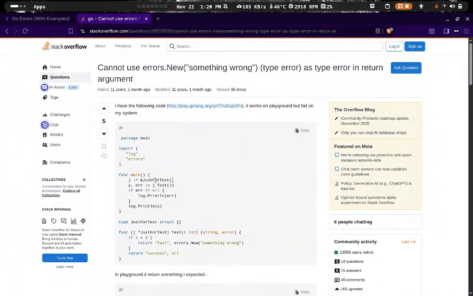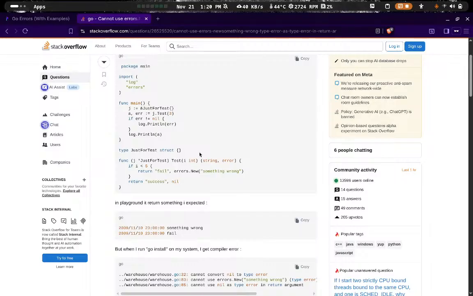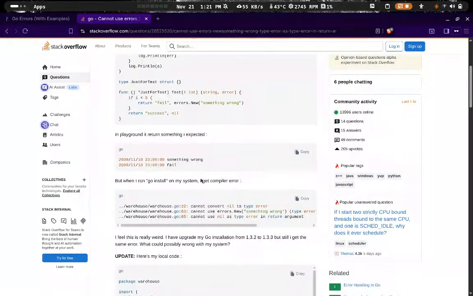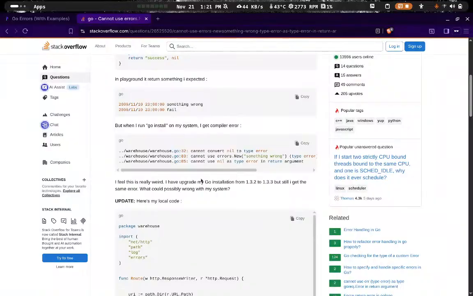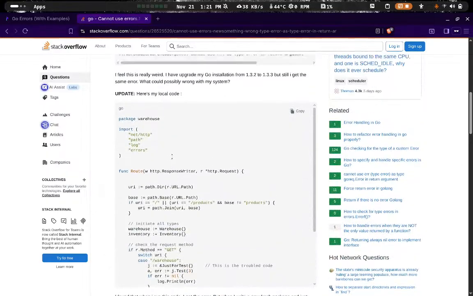Okay, just for testing, that's a struct. It's a struct? What is it? What the hell, man? What is this? Just for tests? A reference to some struct. j.test. What's j? Okay, it's a struct. j.test, it doesn't have it. Okay, it has string and error. Okay, return nil. Is that new? Something wrong. Fail. Where is the fail printing from? Does it define errors?